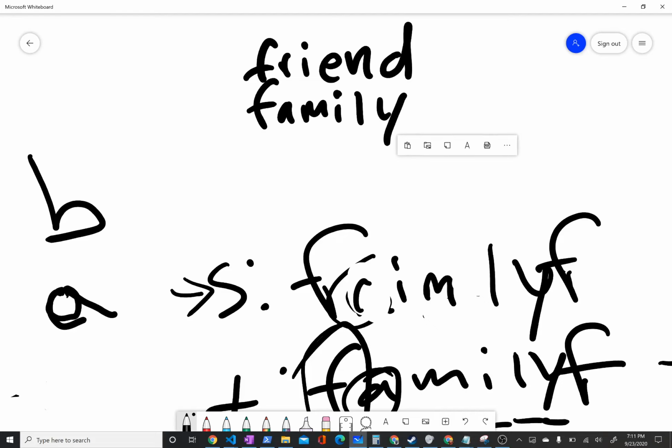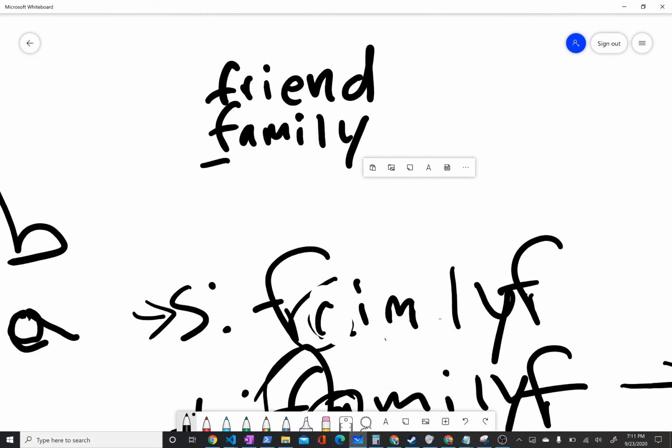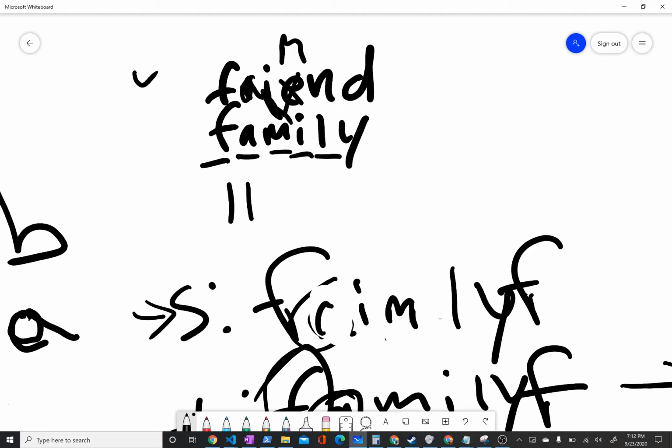So let's go through it. For F, yep, we have an F in family there. For A, no, we don't have an A, so we need one change: change the R to an A. We've used one change so far. M, no, we don't have an M, so should we change the I? No, because we want to use the I later. There's an E here that we could change to M. So we've used two changes. I, we have it, I is right there. L, we need an L, so let's change this N to an L. We've used three changes. Y, we need a Y, let's change the D to a Y. And that would be four changes.